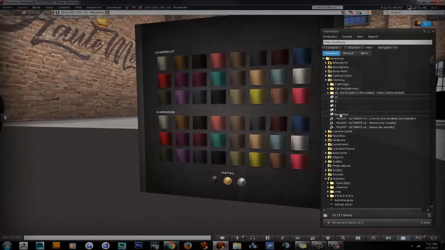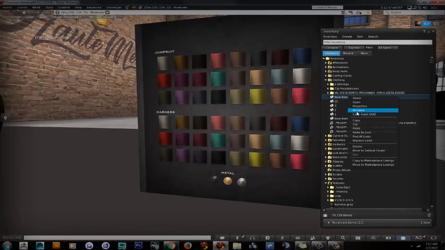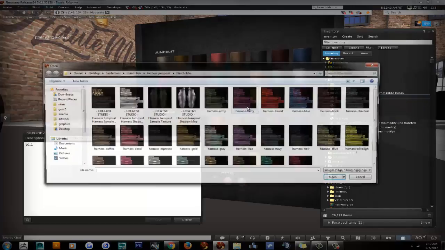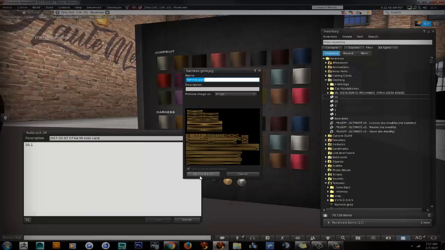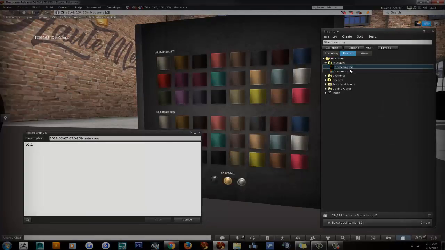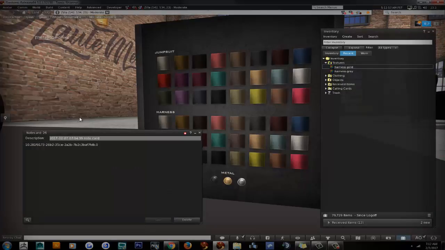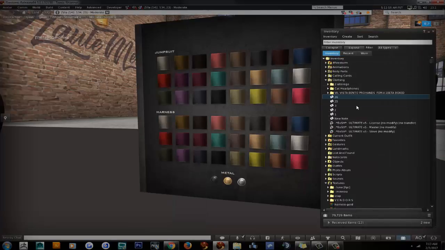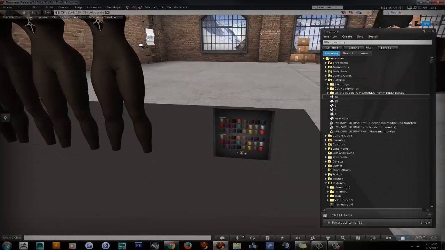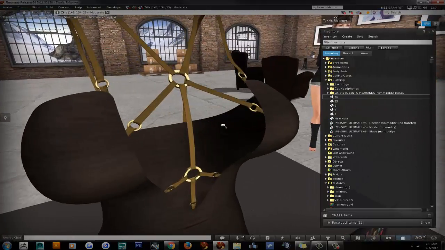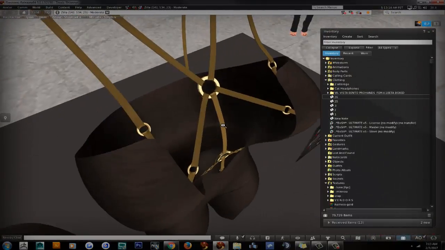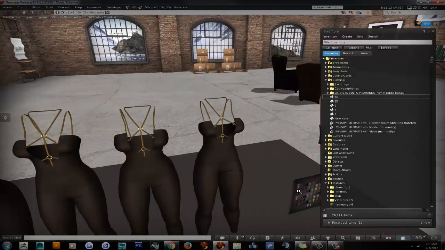So I'm going to go ahead and move on to the next one. We're going to do 26, which would be the gold harness. I'll load this in. We're going to copy the UUID, put it in between these two commas, and change the face to 0. Control S to save. Drop it in. And you can click it. Okay. That is looking correct.